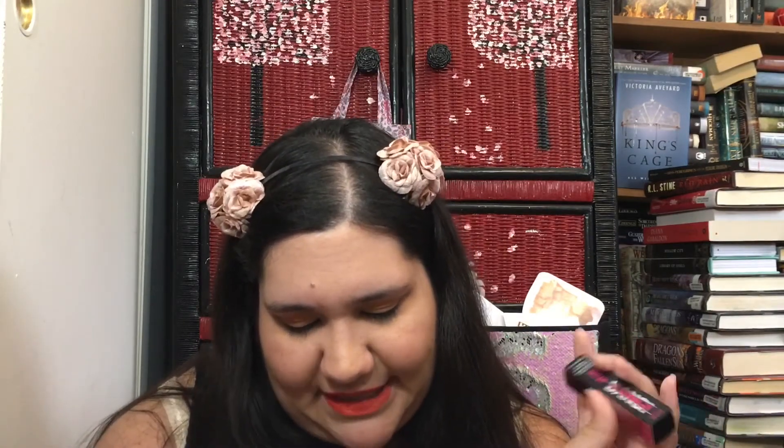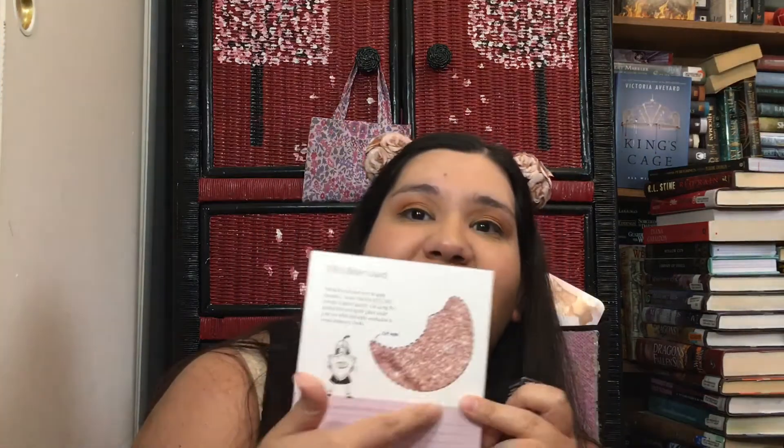Oh my gosh, you have to take notes. I'm actually interested in trying this because I have not gotten a sample of it before. This is the Benefit Cosmetics Bad Gal Bang Ultra Lightweight Mascara that uses aeroparticles derived from space technology to add volume and length without clumping. The long-wear formula is loaded with Pro Vitamin B5 to promote natural growth. It comes with a glitter card you can cut out and put under your eyeball to catch glitter. Some people like it, some don't. I'm excited to try it even though I've heard mixed things and I don't like this kind of spiky wand — I didn't like the Real mascara because of this type of wand — but I'll give it a go.